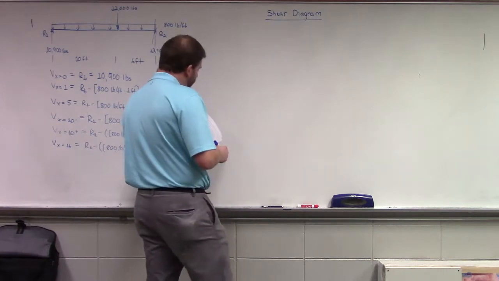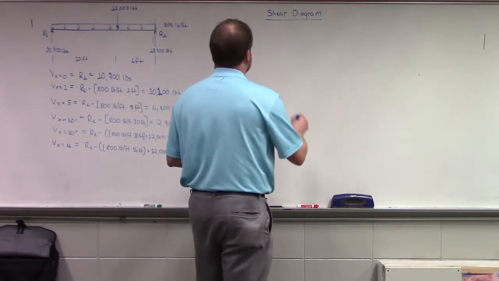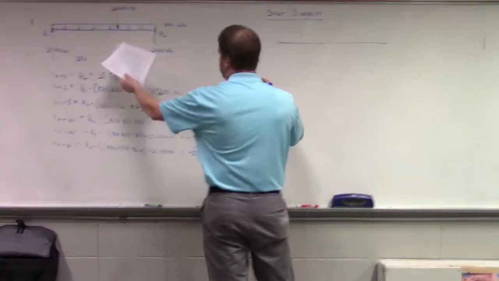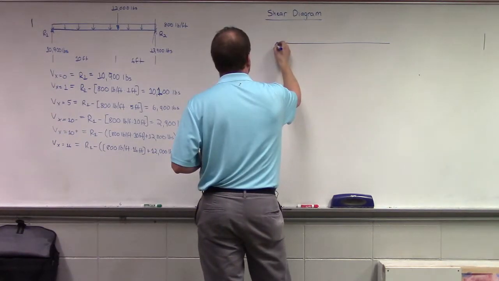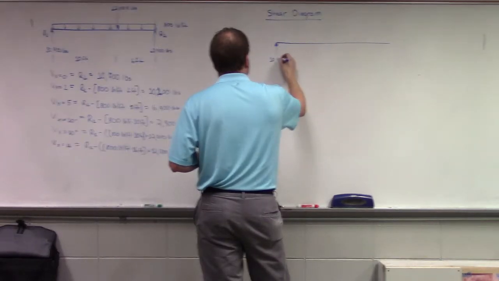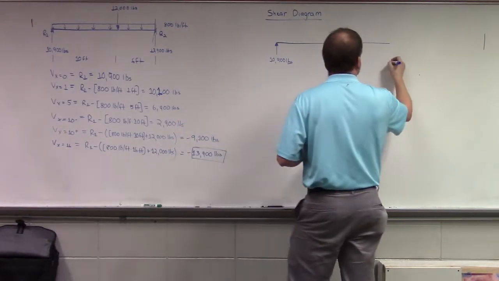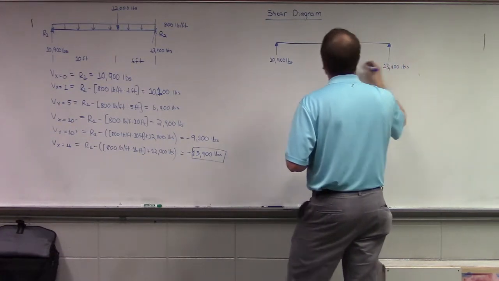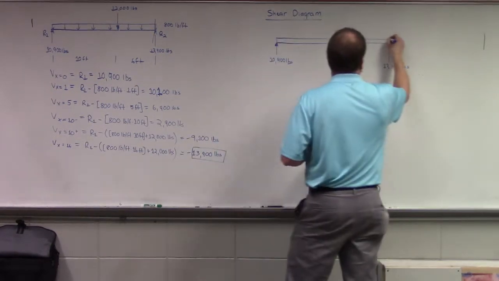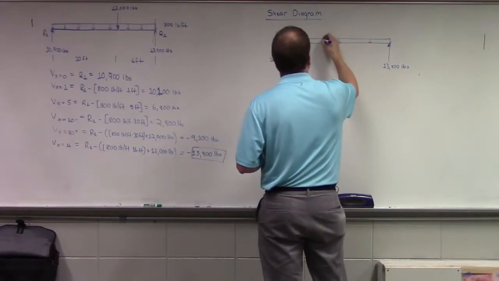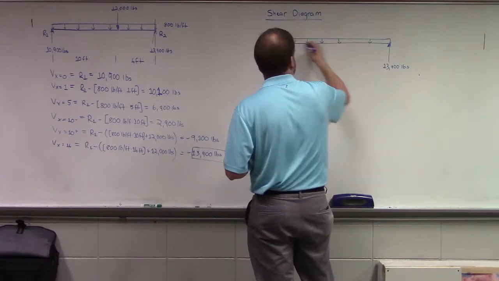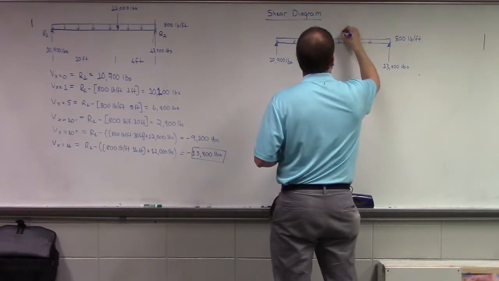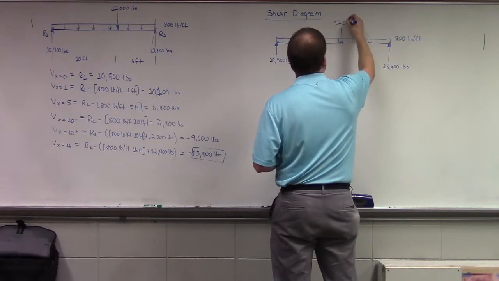So what we'll do for these problems is you'll draw your beam to scale, okay? So we can use our last example here. Let's put NTS on there. So 10,900 pounds. Over here we have 13,900 pounds. Assume that that's a uniformly distributed load. Same distance at all places. So 800 pounds per foot. And here we have our 12,000 pounds.